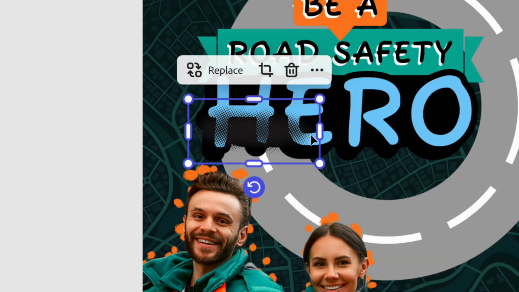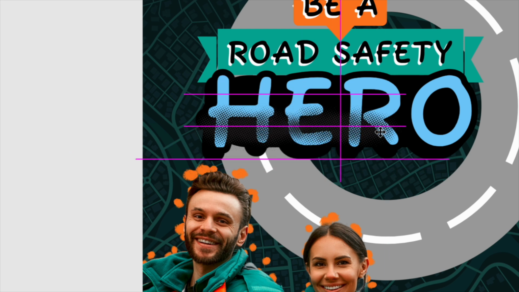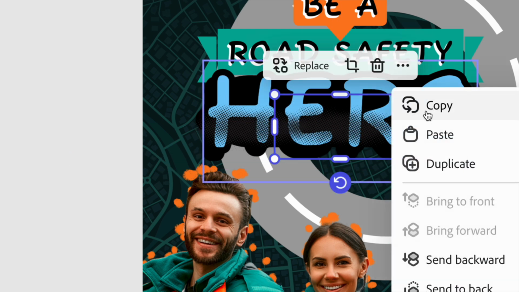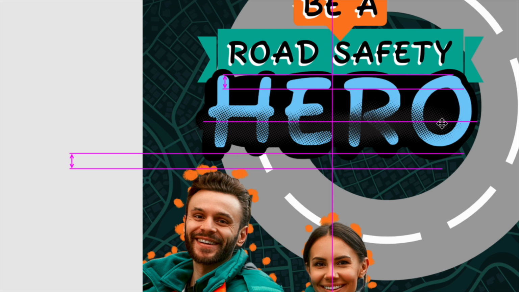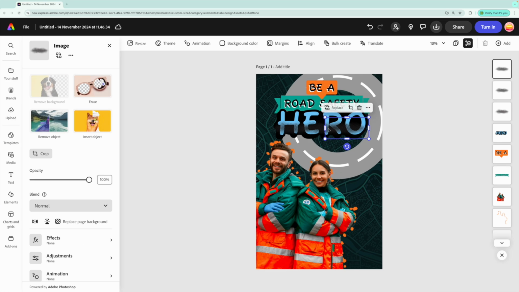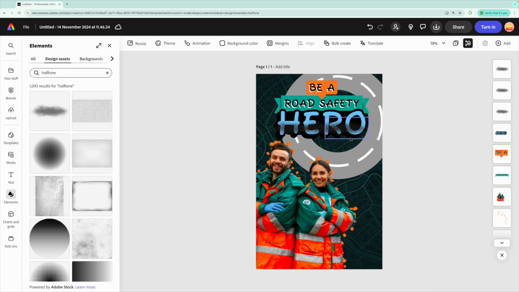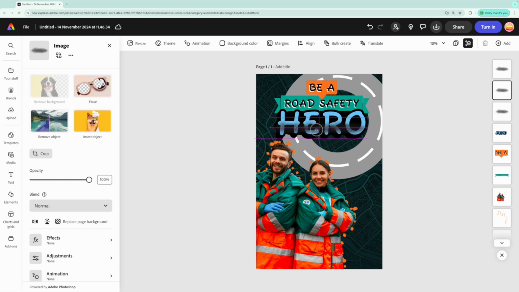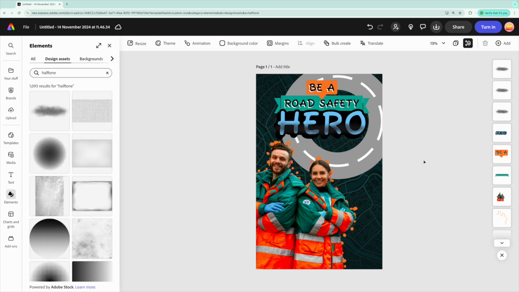Three dots, duplicate. Bring the new one over. Three dots, duplicate. Bring the new one over. And there we go. We've got this super cool halftone comic book effect on our text now, just by overlaying that.